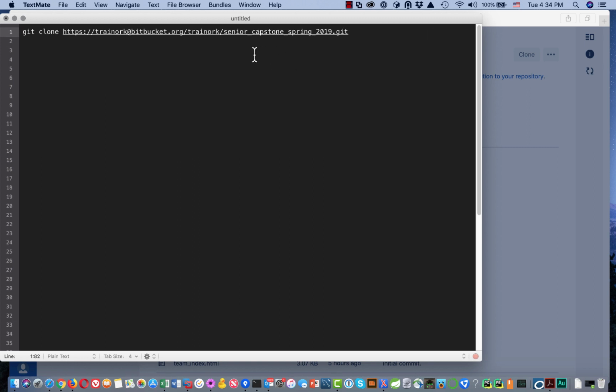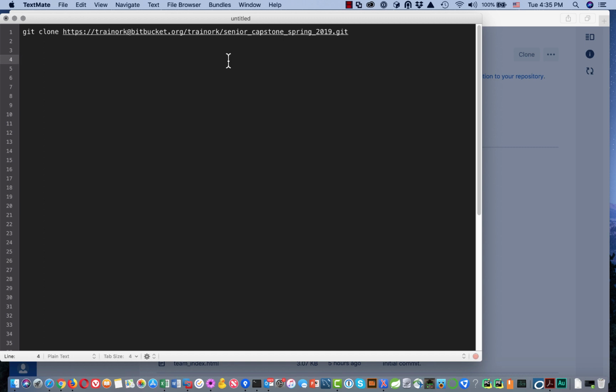Notice when we look at the URL here, we can see that this is the URL for me to access my repository. So it has both my ID, my Bitbucket ID, in the beginning, and it also has my ID later down the path. Now yours is going to have your ID, I think probably later down the path. It's probably this one right here. Okay? Because this is a private repository, we each have our own link to it. And then when we go to access it, it asks us for a password. What's the password that it wants? It wants the password associated with our own Bitbucket account.